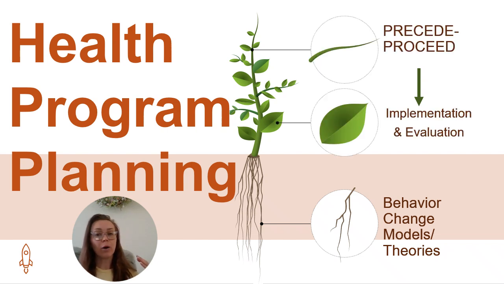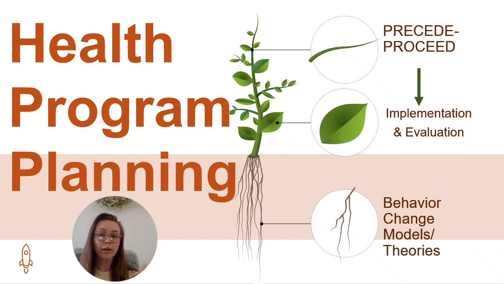And then when we think about the actual branch, the root that's actually developed from the seed, right, is that first branch that we see pop up when we have growth after a seed. And that is the PRECEDE-PROCEED model. And the PRECEDE-PROCEED model is that beginning stage, right? Those different steps that we have to take to get the program off the ground. So we have to go through all 8 phases of that program to actually have a fully formed program development.